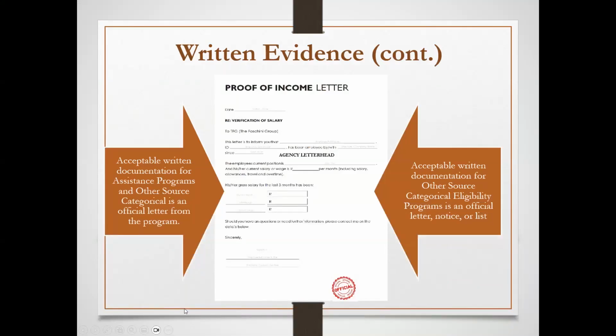So if you look at this slide, it indicates what type of letter it is. It has the date. If you look throughout it, it's on letterhead. It indicates the person's name and how often they're paid. If there is a program that it is linked to, then that also is provided, and it is an official document, not just somebody typing or writing something on a piece of paper and turning it in as proof of income.